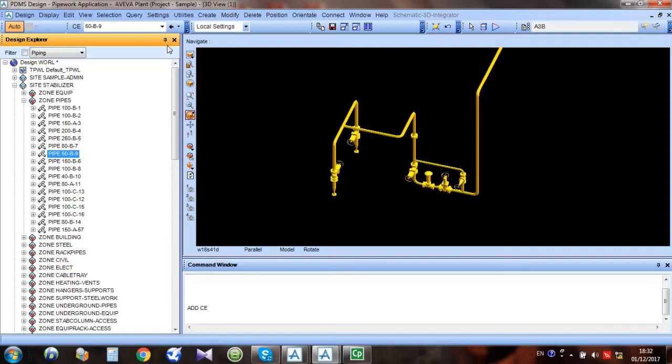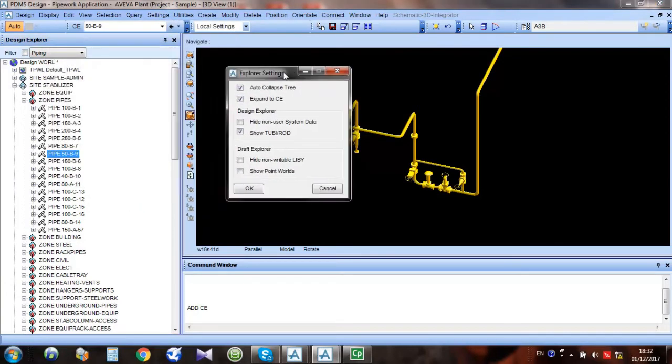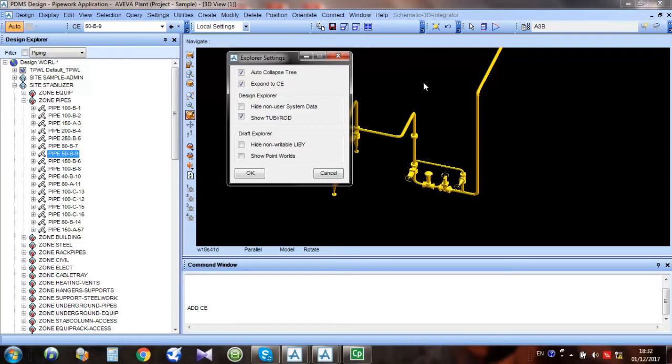You may change the settings of your Design Explorer from the menu Settings and Explorers. As you see, you have some different checkboxes in the Settings Explorer form. The first one is Auto Collapse Tree.